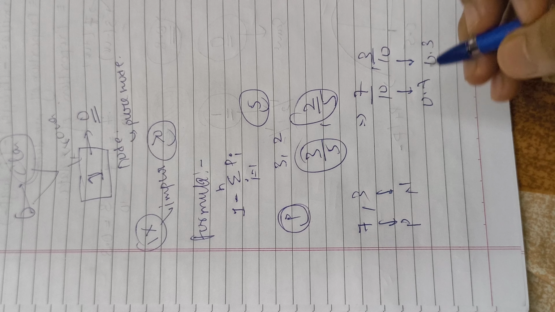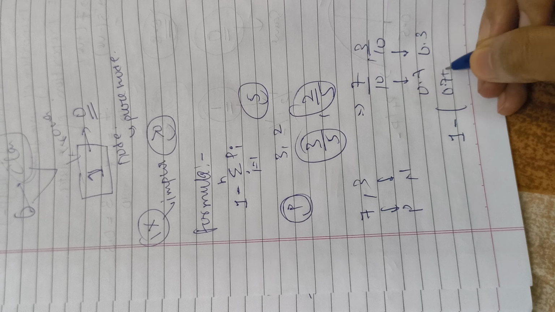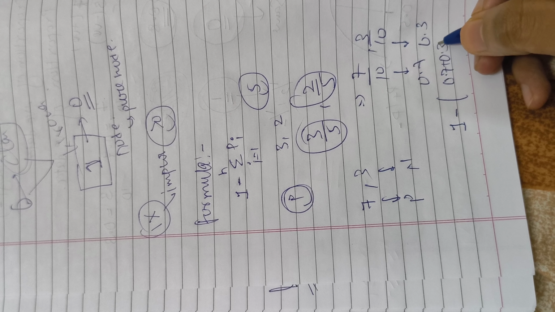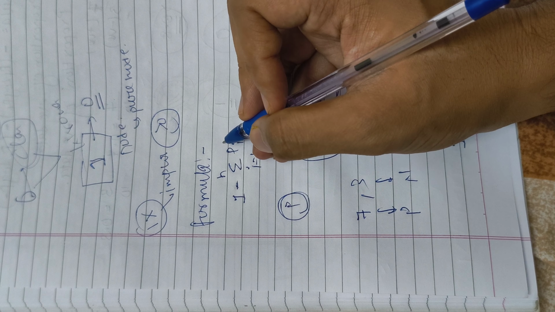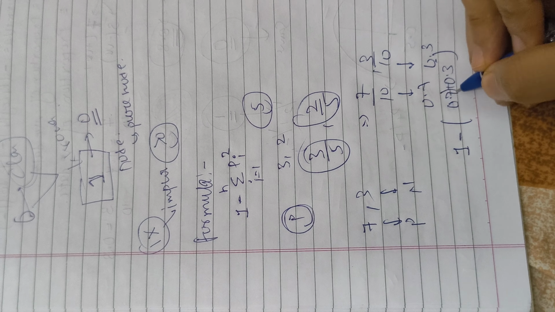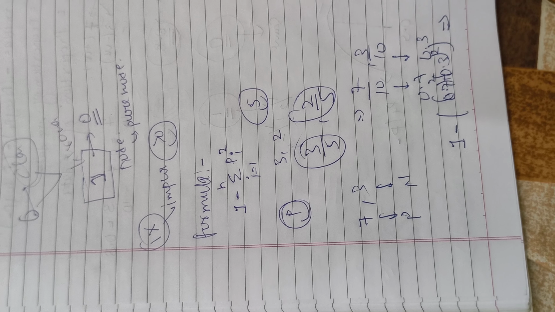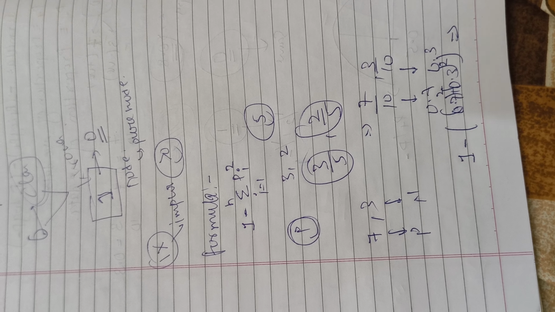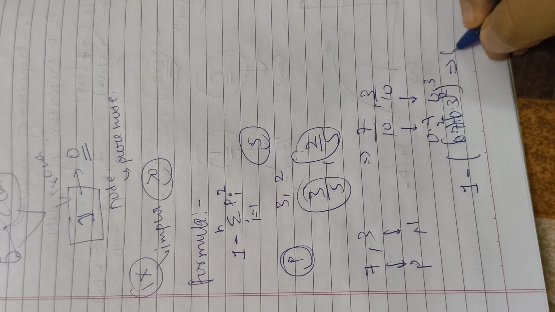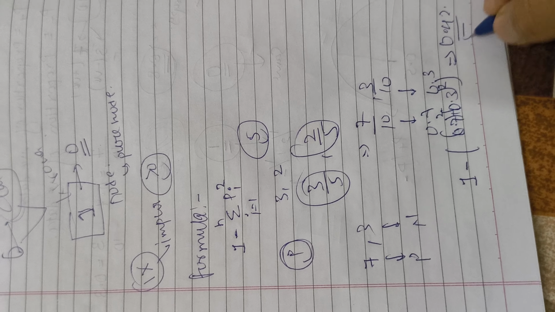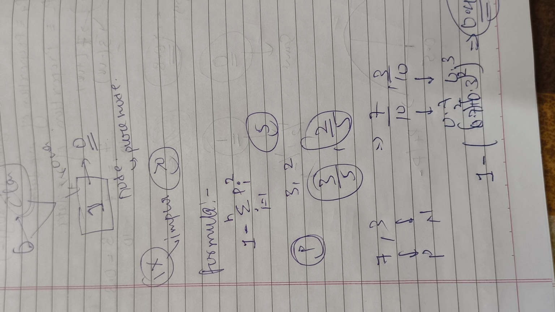And if I do the calculation, it is 1 minus (0.7 squared plus 0.3 squared). Here it has to be squared, otherwise it will come to 0, which is wrong. So on solving this, I found that it comes out to be 0.42. Okay, so it means that the impurity level is 0.42.